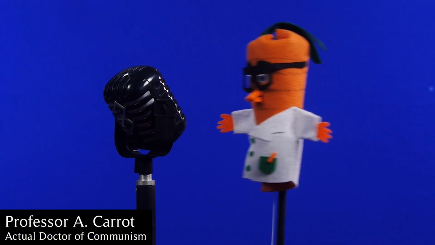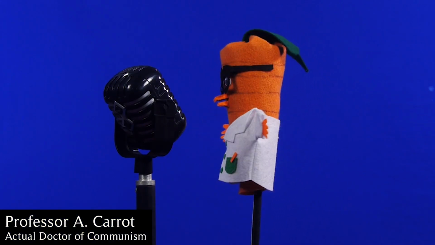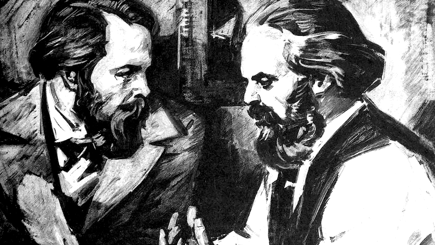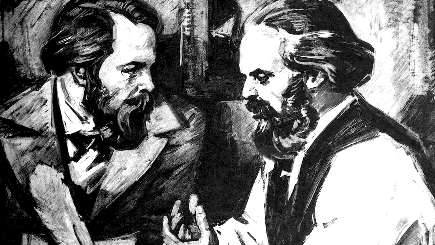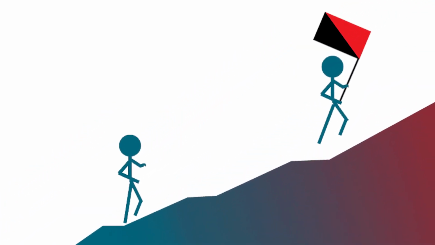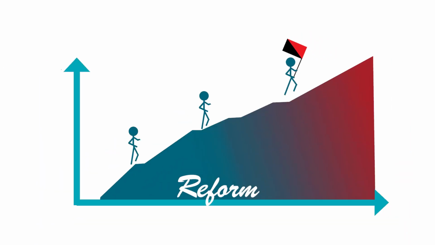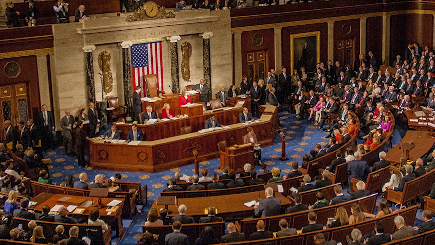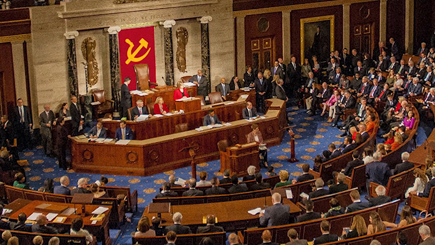If you're a communist, you are well aware that capitalism must be dismantled. But how do we go about it? This question has been debated for almost two centuries, even before Karl Marx and Friedrich Engels wrote the Communist Manifesto way back in 1848. There are those who say that the best way to do away with capitalism is gradually, over time, through reform. By voting for anti-capitalist candidates and working through the legislative process, communists can slowly but surely implement laws and regulations that weaken capitalism and strengthen the working class.